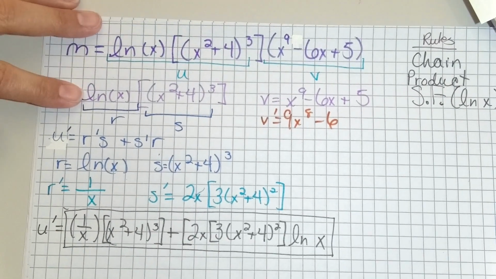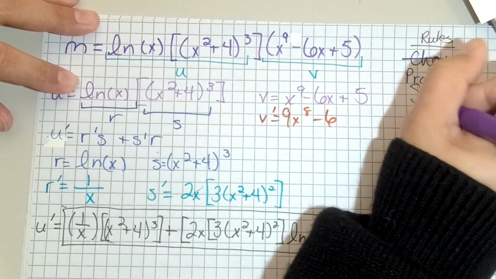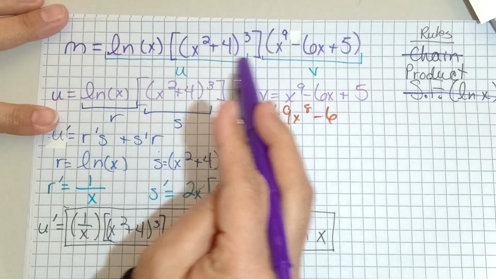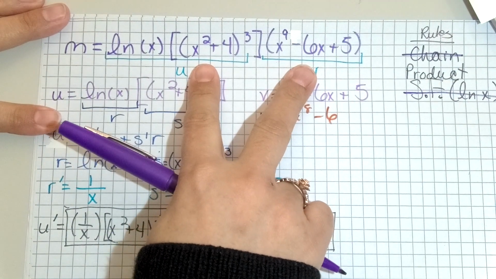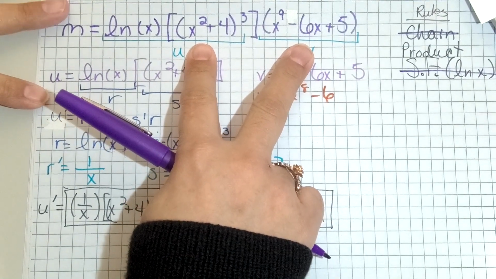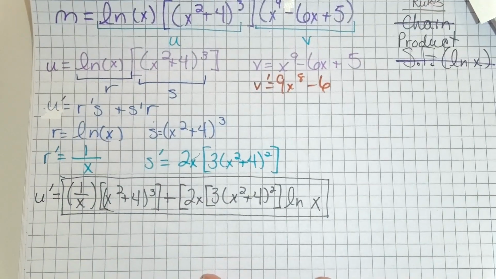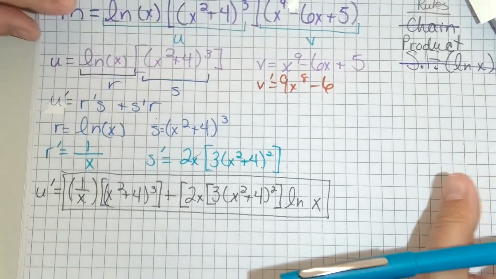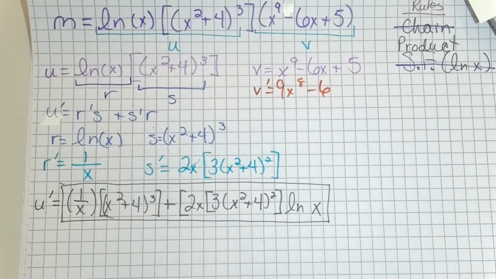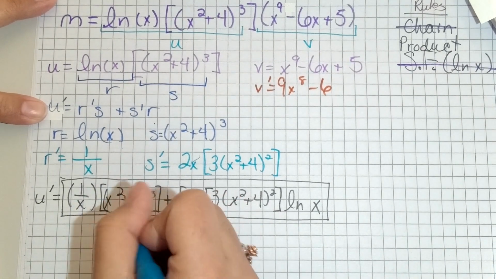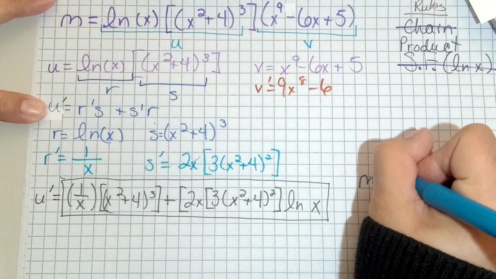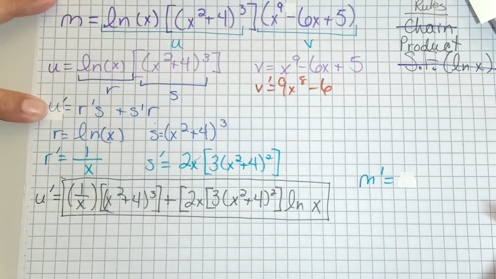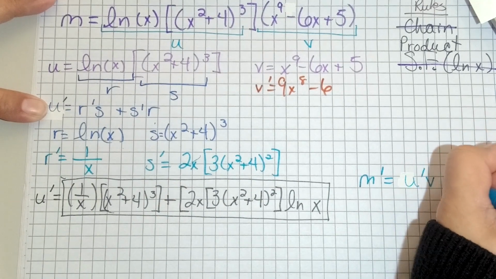So, I have done chain, I have done my special functions, I've only done one product, but I have to do another product here because these are things that are multiplied together. I don't remember who told me it was multiplied together. I think that was Adolfo. Right? And no, let me finish this problem, and then if we have time, you can go. So M prime is going to be equal to, not R prime, U prime V plus V prime U.